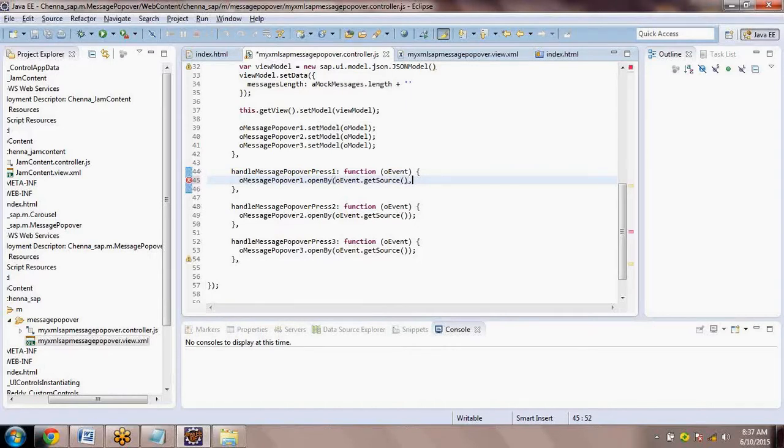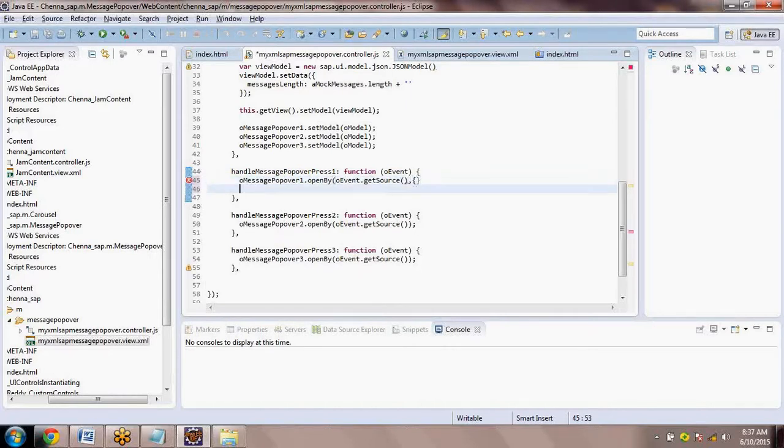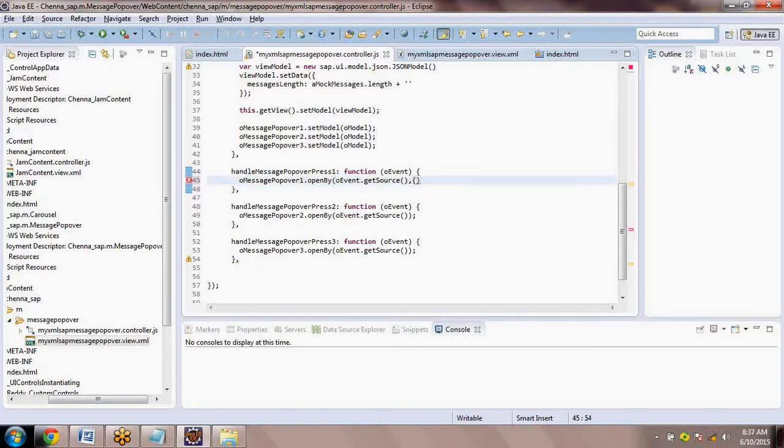Okay, comma. What is that? This is over, then this is over. So did we end it correctly? This is the end for this, this is the end for this, and you have one more end.